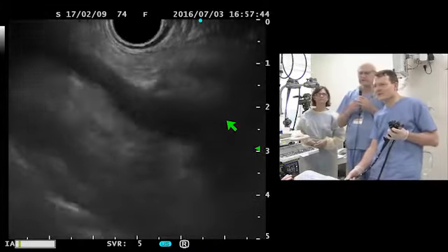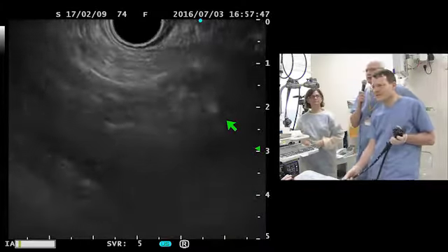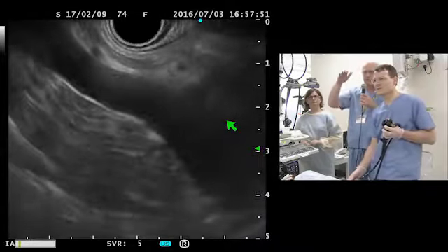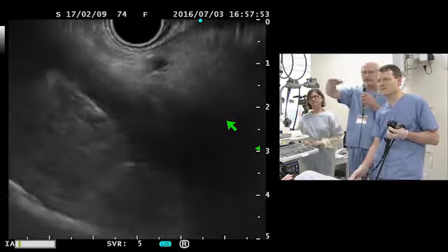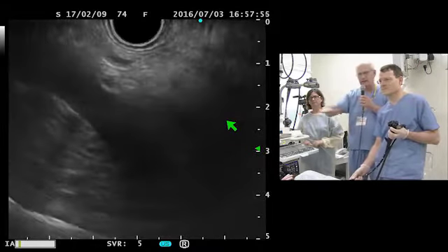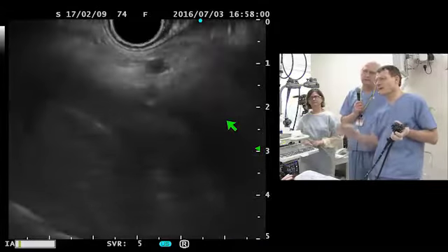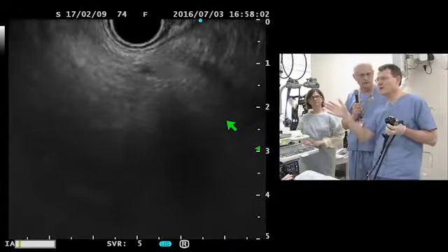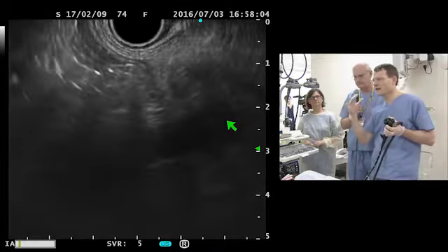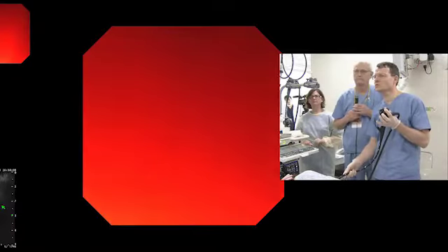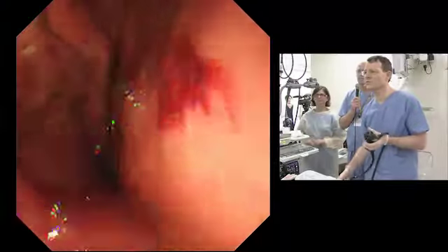So sometimes from the stomach in a skinny person, you can trace the portal vein and the bile duct in parallel, with the portal vein being on top and the bile duct being on the bottom. Okay, but I think so far we have checked the pancreatic tail and corpus, and we can say there is no other tumor. We have a dilated duct, and now we try to go to the next landmark station. This is now the duodenal bulb. So I push the scope in.